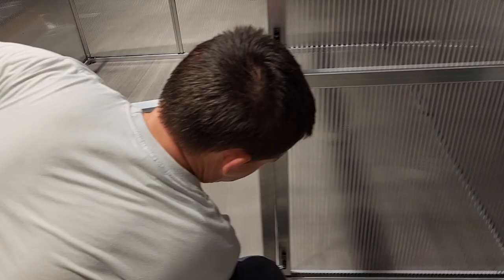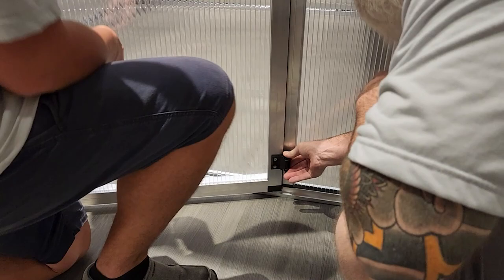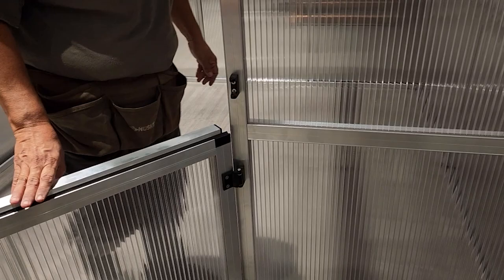With our doors pre-assembled, it's time to hang them on our greenhouse. So take your bottom door with the pre-installed hinges and align them with the hinges already installed on your gable end. At this point, it's worth mentioning that you should go back into your manual and review step 2. We had mentioned earlier, as we assembled the gable, to not attach the pan head screws on your door profile left and right and your soil profile until after you had installed and mounted and were aligning the door. Now is when that becomes important.